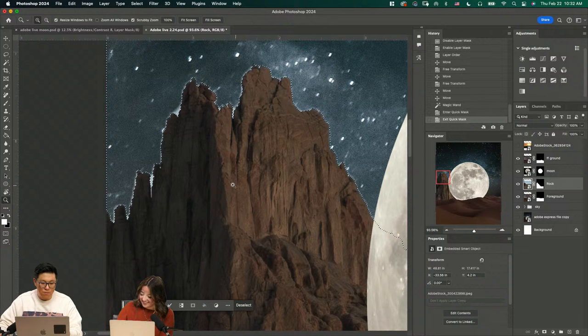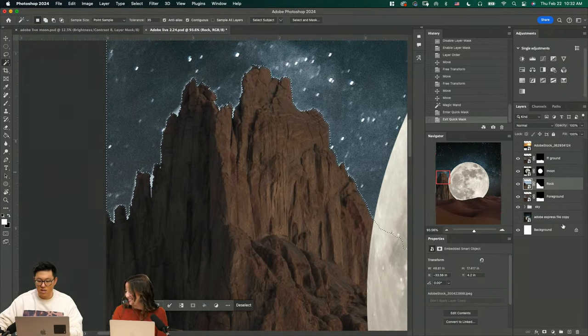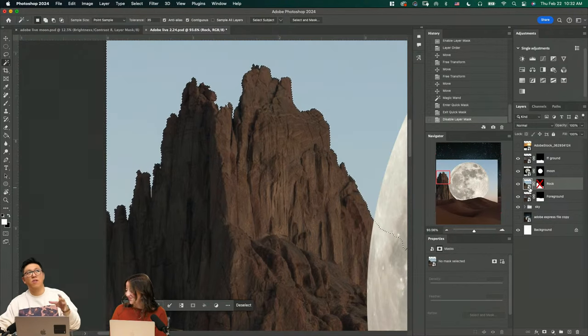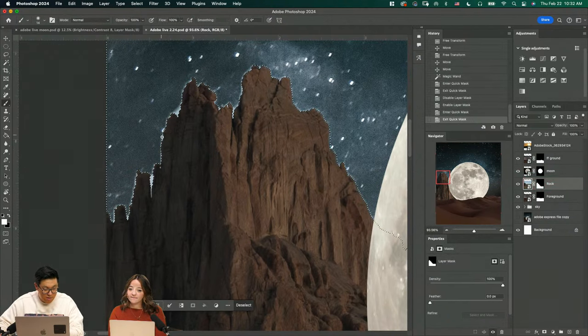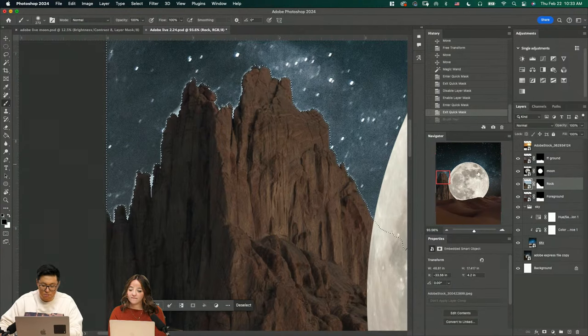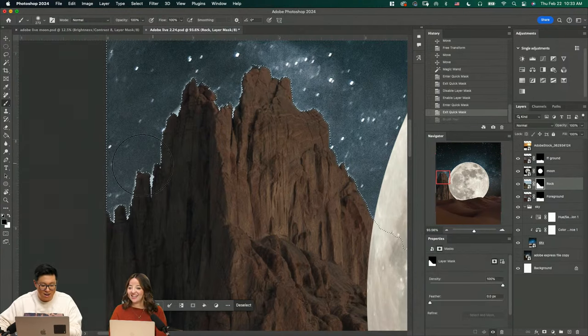So what I'm doing right now is I use the quick select. Because on the original photo, the background is blue, so you can just use the magic wand to erase the background with one click. And since you can still kind of see the edges on mine, I'm just selecting that again. Make sure I'm on the layer mask and then double check the area I selected. Switch to the black brush and then I can hide it. Whoops. Wrong layer, right? Layer mask. Layer mask. There you go.